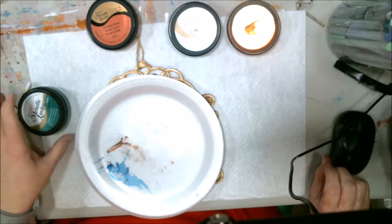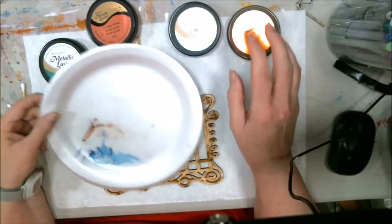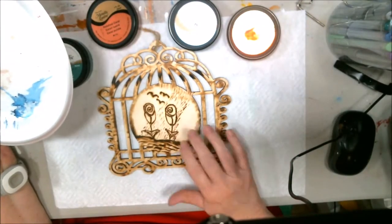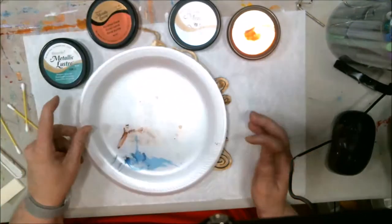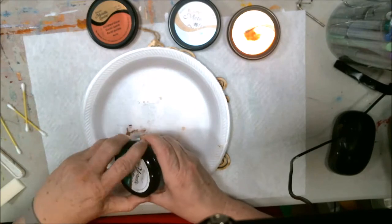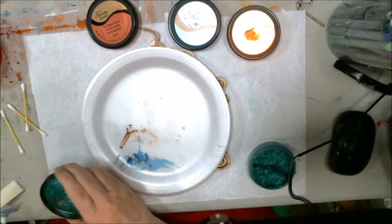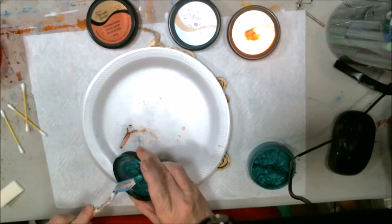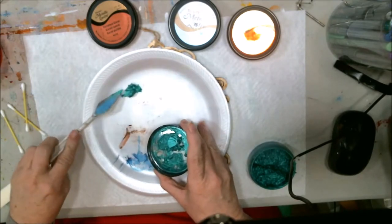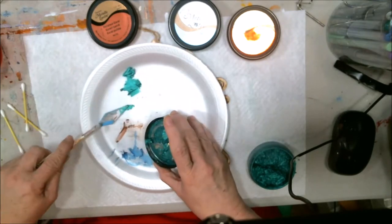Okay, so we're going to use that metallic luster that I bought, and I'm going to use it on the wood burning project that I did. So part of this will probably be sped up. I'm sure that is way too much.